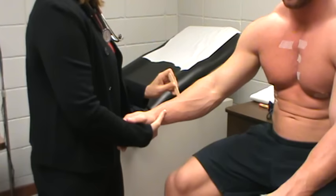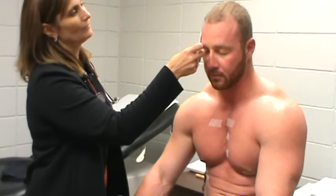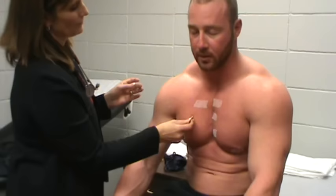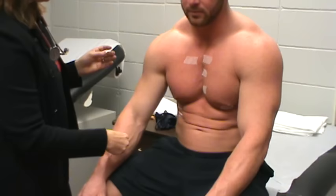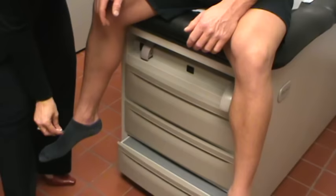Now the next thing that we want to do is called sharp and dull. So I want you to close your eyes for me. I'm going to touch your hand, and this is going to be sharp. And then this is going to be dull. I just want you to tell me if you're feeling sharp or dull when I touch you. Sharp. Dull. Sharp. Dull. Sharp. Dull. Dull. Dull. I'm scared you're going to hit me if I do sharp 10 more times. Sharp. Sharp. Oh, and I just said I wasn't going to do that, didn't I? Cool. Okay, very good.